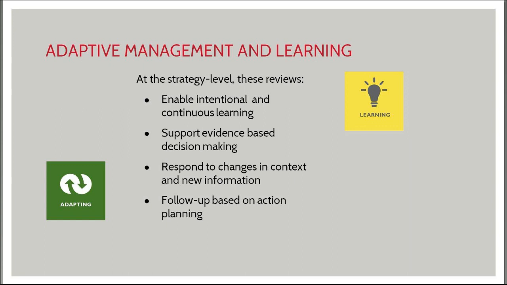So to wrap up the presentation portion of this, I hope that what Chelsea and I have outlined helps you get a better sense of what we actually mean by adaptive management and learning at the strategy level. The important thing here is keeping your strategy fresh. That requires us to be very deliberate about what we're looking at, and it enables us to do that continuous reflection that helps keep our programming current.